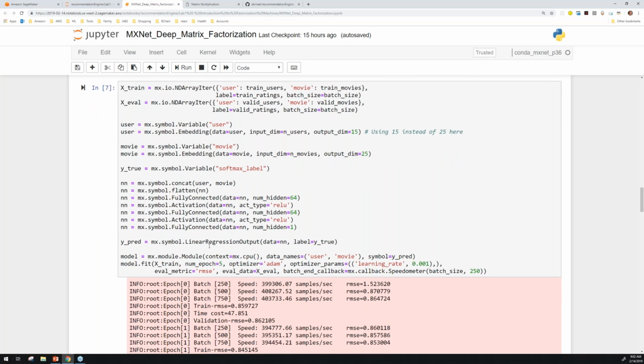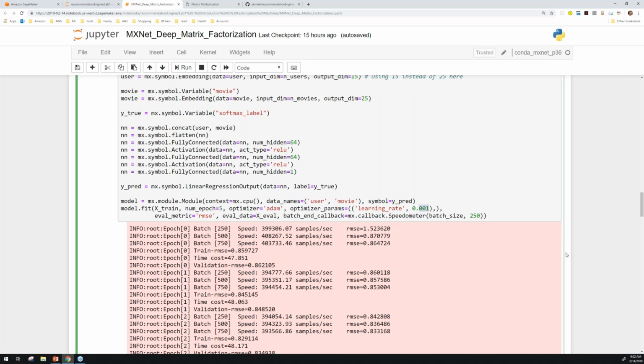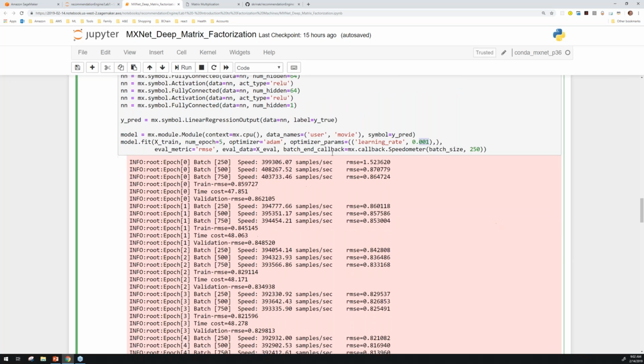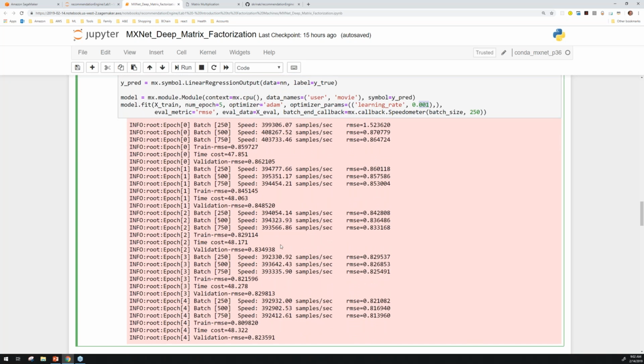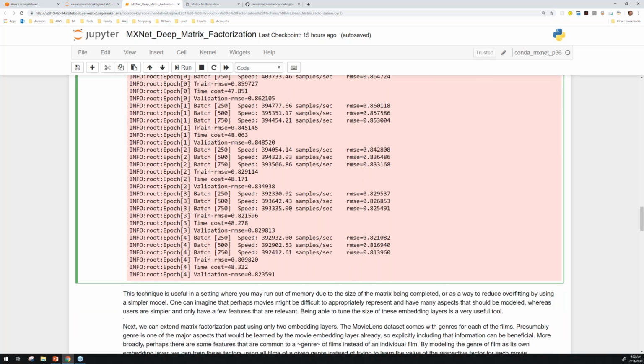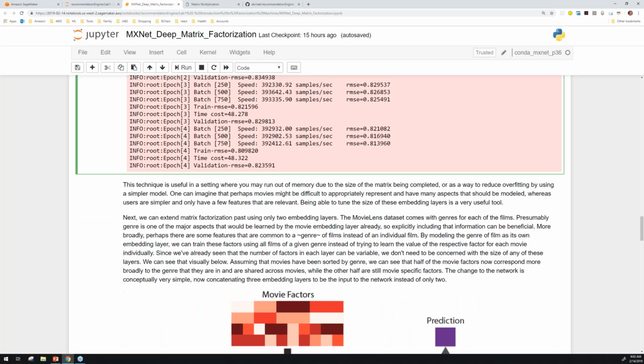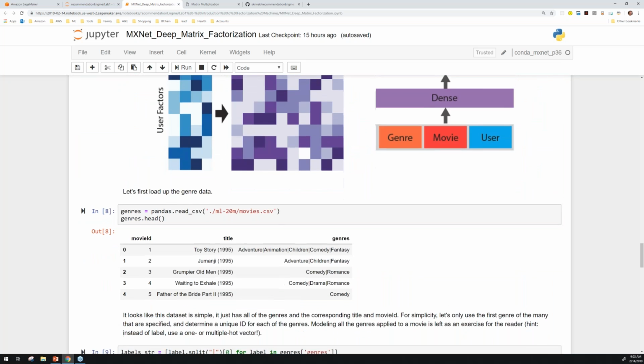If you take a look at this last line here where we do the actual fit, we're only iterating 5 times. We're using an Adam optimizer and a learning rate of 0.001. And I, of course, have already run this. I don't want to put you through the pain of waiting for this to run. And you can see using root mean square error, we get continually better results. And we may even have a satisfactory result at the end of this first iteration.